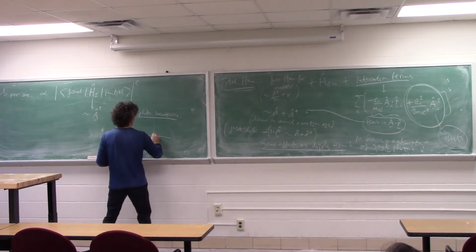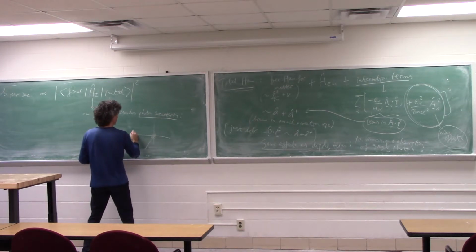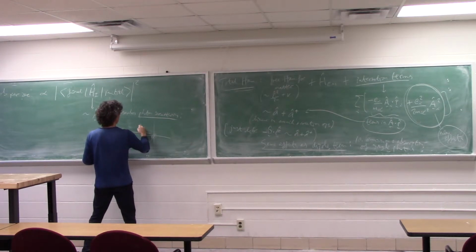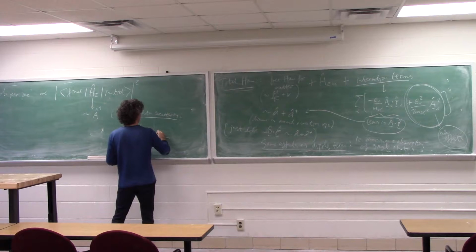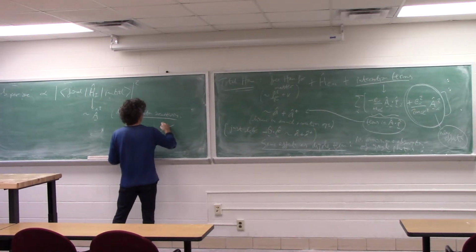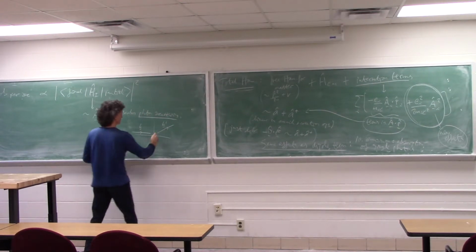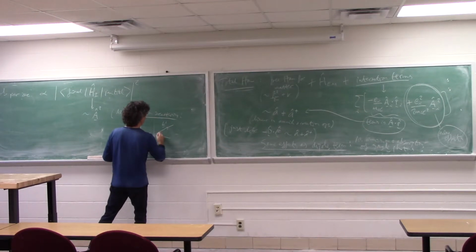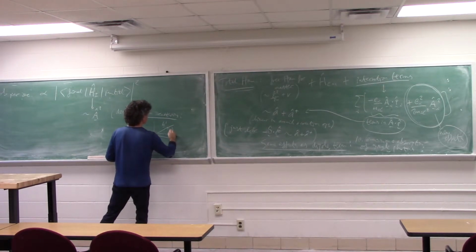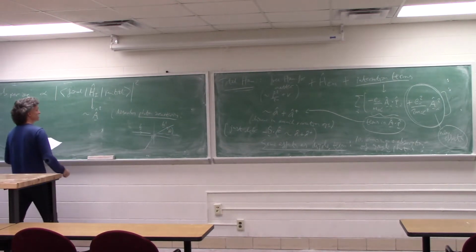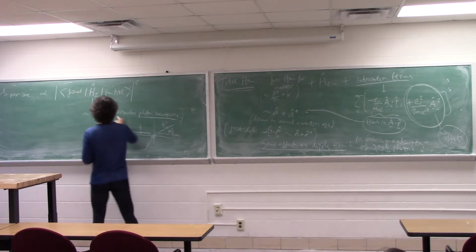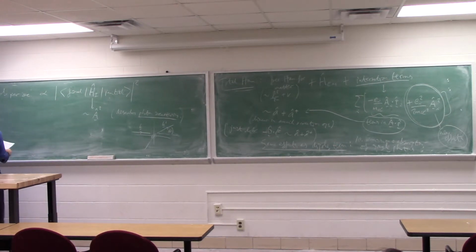So here's our atom at the origin. I have the wave vector coming in, and it scatters to a new wave vector through an angle theta. Now, why does this describe photon scattering?